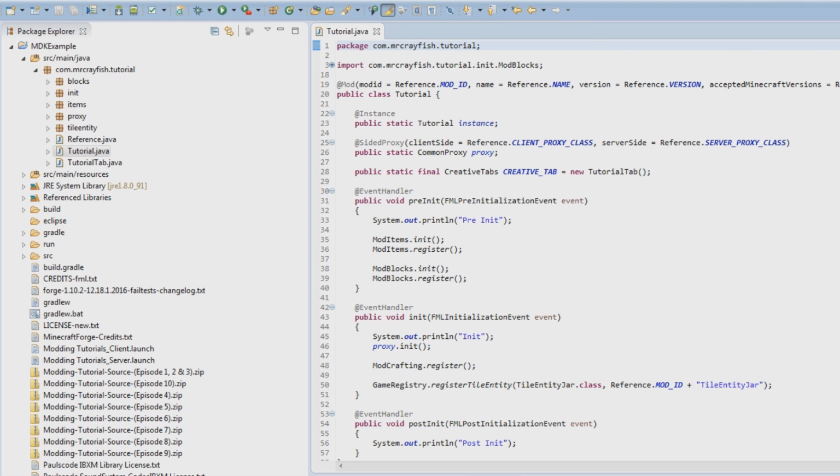In this tutorial today, I'm going to be teaching you guys how to add a special render to the tile entity so we can actually see how many cookies are inside the jar visually. Because right now it's just being stored in code and we can't actually see that. We want to be able to actually see it in the game. So it is very simple what we're going to do straight away.